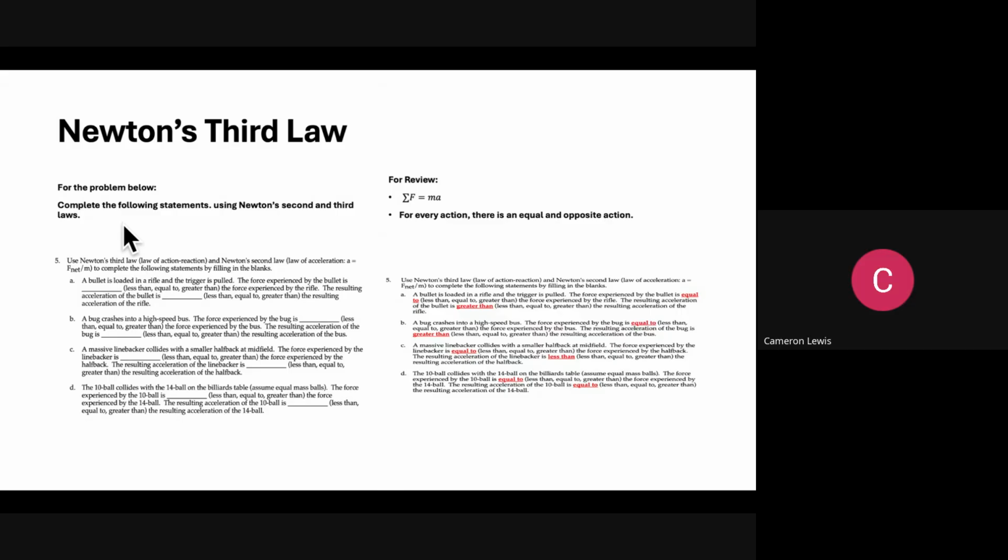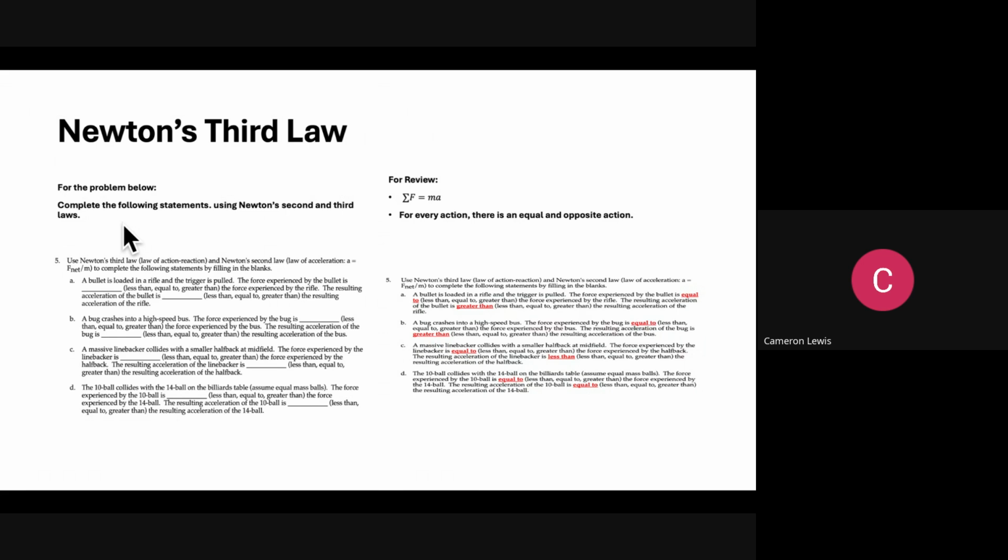No, I would just say if you make a, sorry, go ahead. The bus is going at a very high speed. The bus is traveling, right? And that's a very high force, especially when it makes the impact, right? To replicate that same equal and opposite force, it has to be a high acceleration because the bug is not as massive. The bus is going to produce that high force by hitting the bug. Yes, right? But for that bug, what it feels is going to be a high acceleration because it does not have as much mass as the bus. The bug is being overtaken by the bus. That's why the force is acting on the bug.